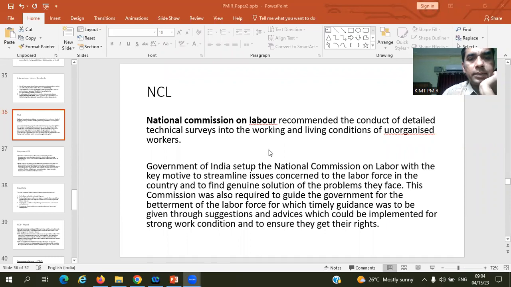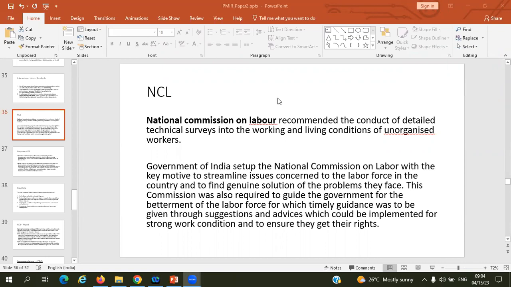We're discussing this paper, Industrial Relationship, IR. What is IR? Industrial Relationship we are discussing. And there are many things discussed in this. So you may be wondering what is this trade union, National Commission of Labor, International Labor Organization, ILO. So more or less everyone is doing the same.